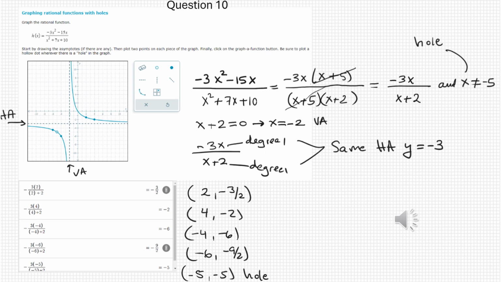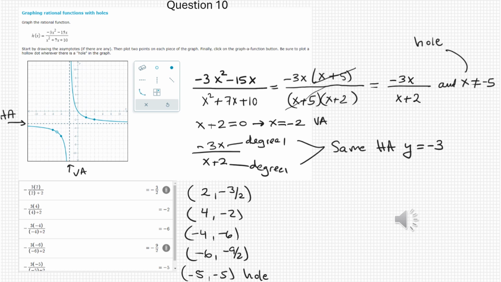Okay, question 10 is more complicated. The reason it's more complicated is because we have the same idea. We have the vertical asymptote, the horizontal asymptote, different points, but you need to keep in mind that we have a hole. How do you know that? Well, you take the original, I copy that. You factor. The first thing you should always do is factor the polynomial in the top and factor the polynomial in the bottom. See, we have no common factor to cancel out.